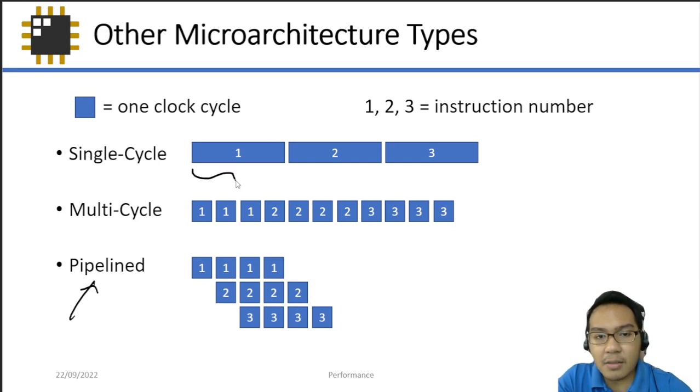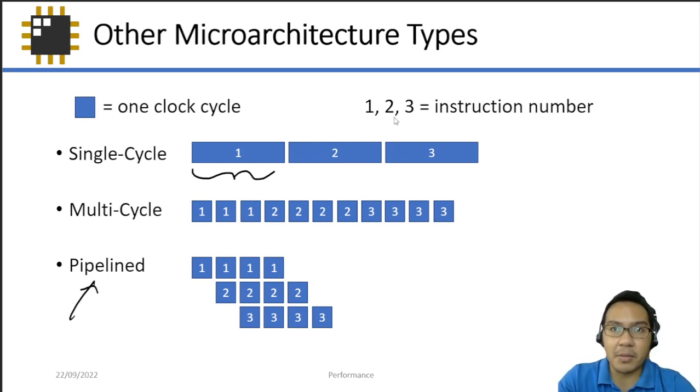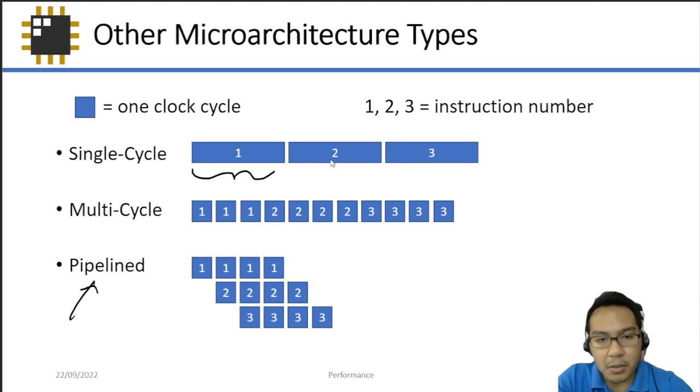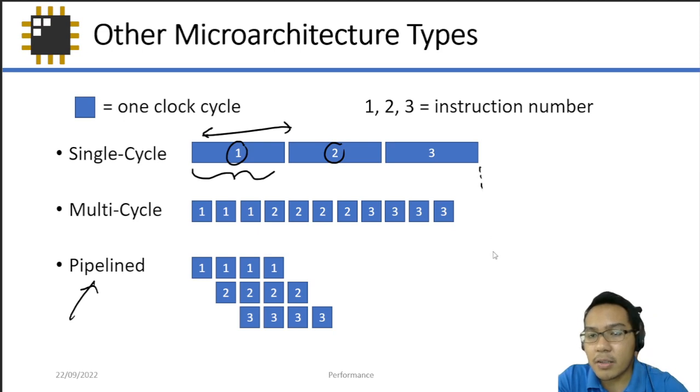It takes one clock cycle per instruction, but as mentioned before, this clock cycle takes very long, because you traverse everything in the data path to get the worst case delay, which then decides your clock period, thus making a single clock cycle very, very long. But in return for that, each instruction only takes one cycle. So we can take note, okay, this is where it ends.